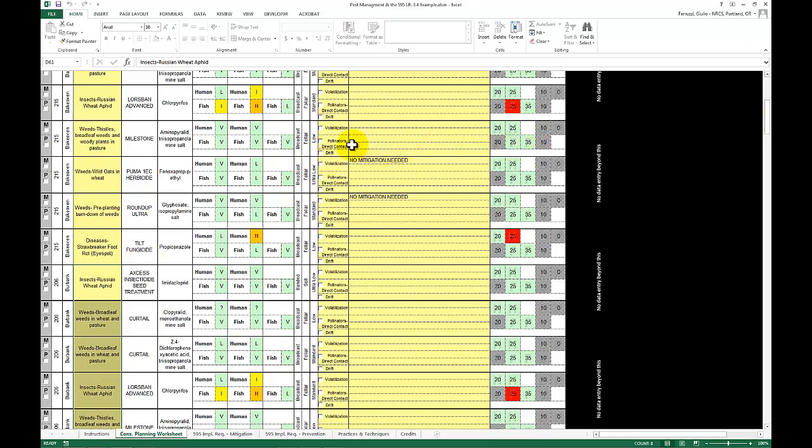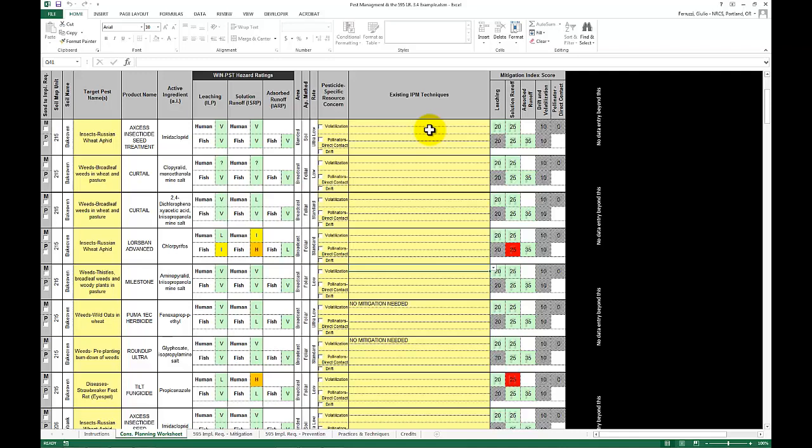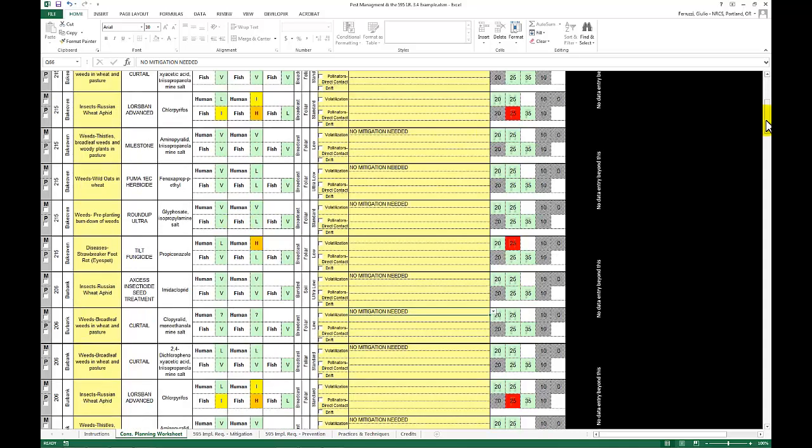It's important to go through the entire worksheet and identify what are not concerns, and so for those we'll mark with no mitigation needed.